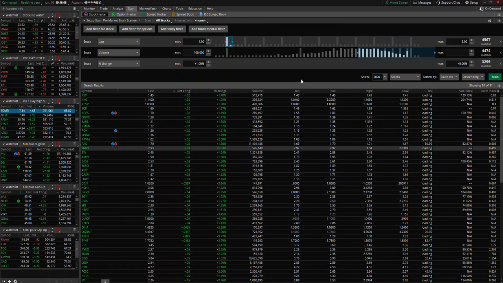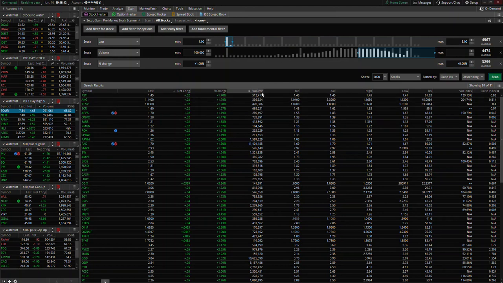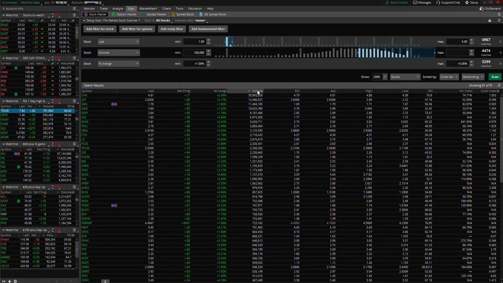Click yes. And this is what it's going to generate. So like I said, volume's your friend. We'll click right there. And these are actually the numbers for the last closing day, since today's Sunday. So as the day is going on, these numbers are going to be running up, and these stocks will just continue to jump over each other.